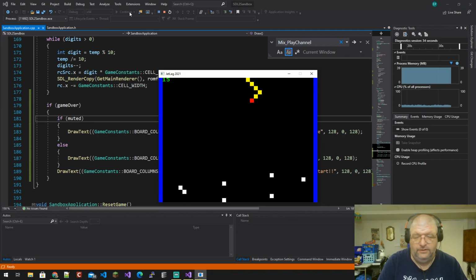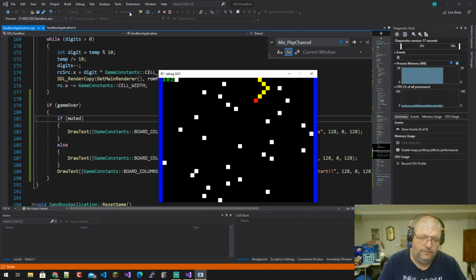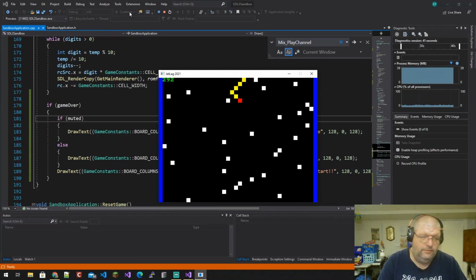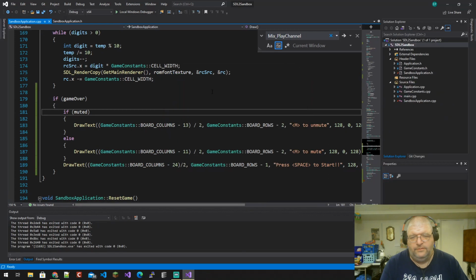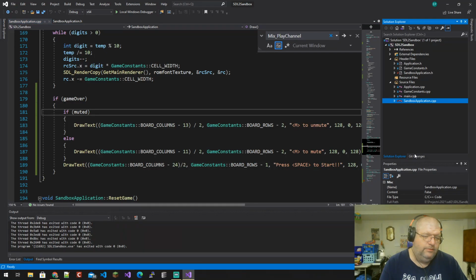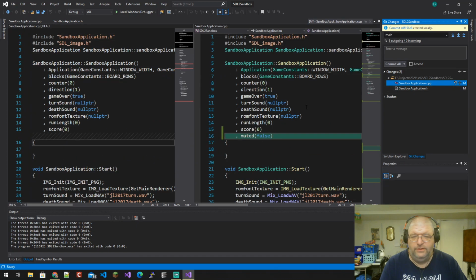Let's get the muting. So one of the other things is I want to be able to serialize out some options. And so how do I want that to be done? It's simple, I want it serialized, for when I want it to be loaded in. So at the moment, what do we got? So what's here? What have I done here?